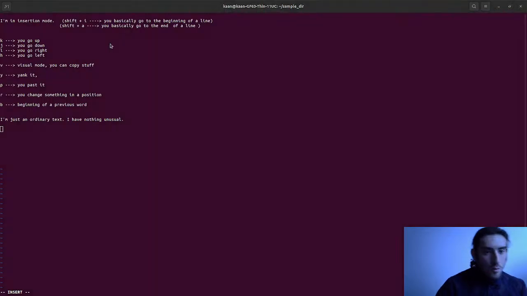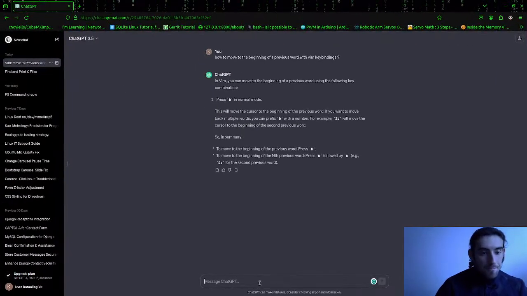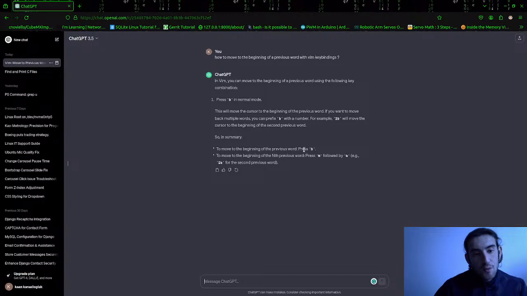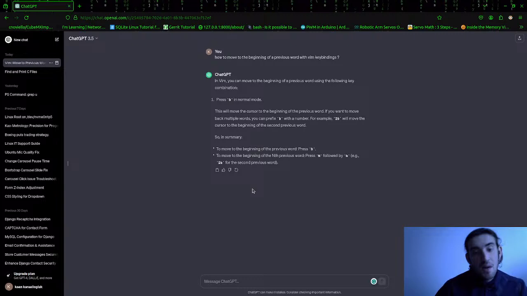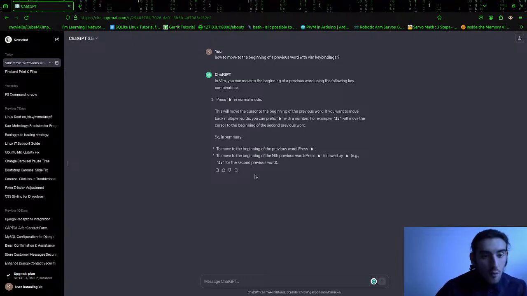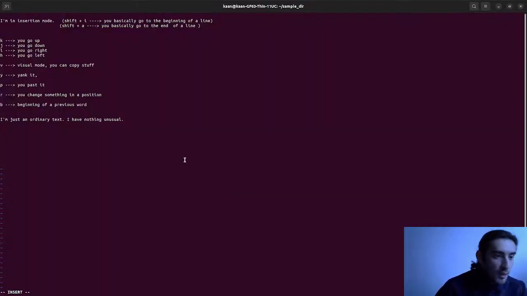Okay, so to move to the beginning of the previous word, press B. To move to the beginning of the nth previous word, press N followed by B. For example, let's say 6B. So word 1, 2, 3, 4, 5, 6.